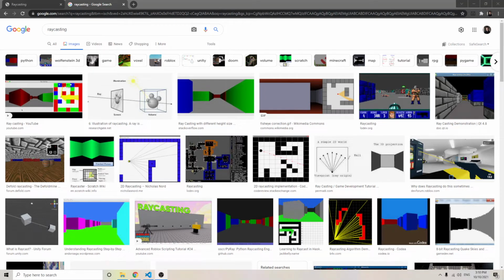Hello and welcome. You might be thinking, hey, what are we doing? We've done all of this advanced OpenGL stuff. Now we're back to the basics. What's going on here? Well, there's a little thing I call having fun, and that's what I'm doing today. I wanted to sit down and create a raycasting engine or a raycasting demo.